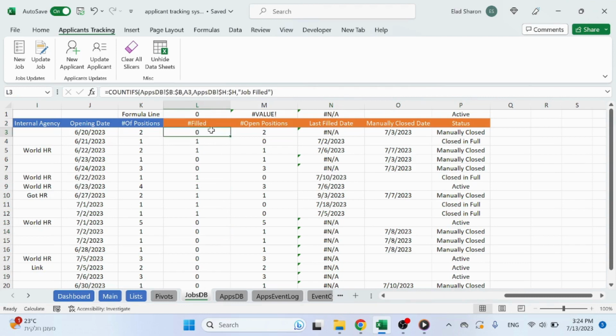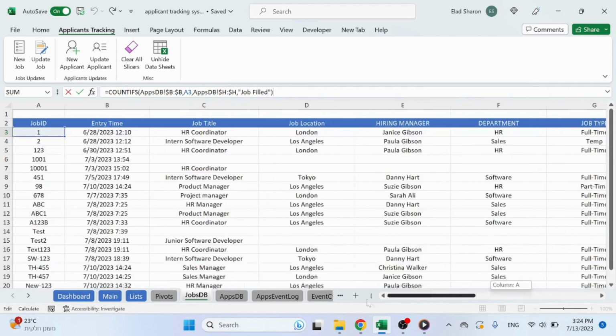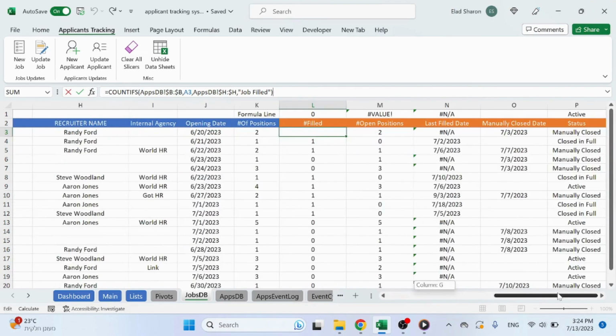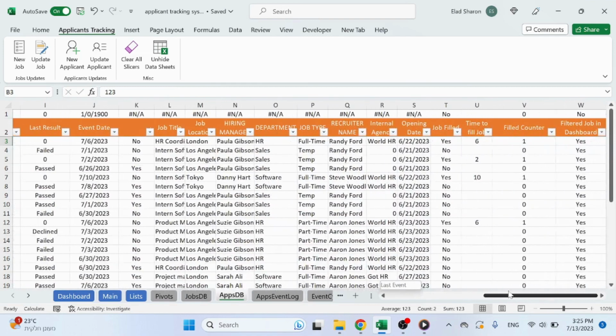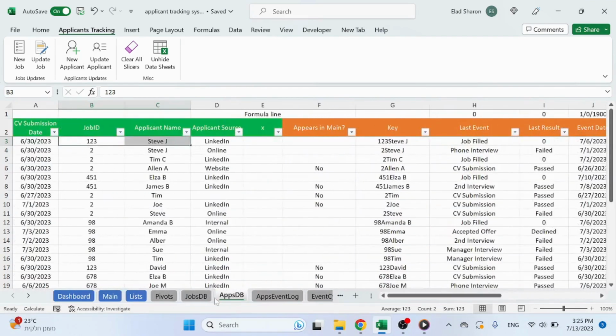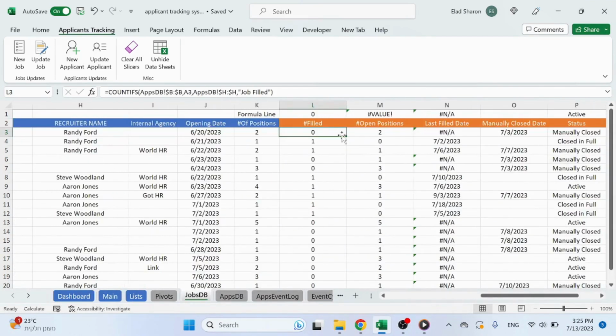So the number of positions already filled, I'm going to count the number of positions filled that match this job ID in another sheet, which we haven't looked at yet, called Apps Database. In Apps Database, we're going to identify when the position was filled by a person, and then it's going to populate this number. Open positions, number of positions minus filled.